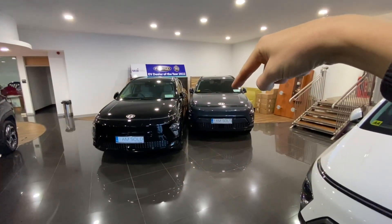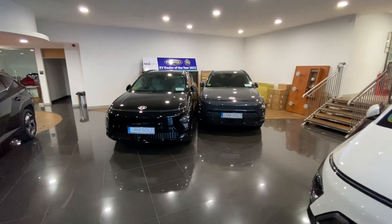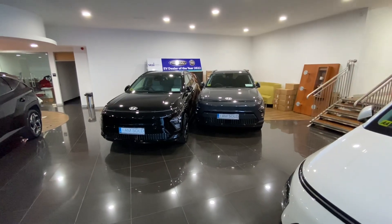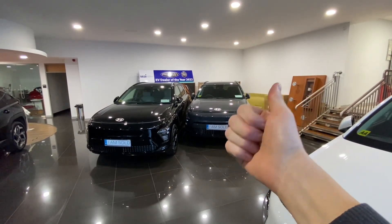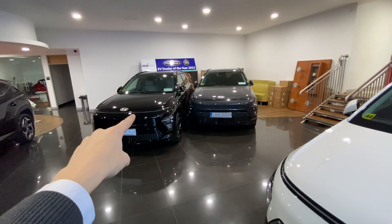Starting out in terms of powertrains, this car here is an elegance. The first elegance model has a 48 kilowatt-hour battery promising 377 kilometers. In my opinion, for most people that's going to be somewhere between about 300 to 350 kilometers, maybe even late 200s like 280-290 in the depths of winter, up to mid-300s on a warm summer day. The second elegance model has a 65 kilowatt-hour battery promising 511 kilometers — probably around 383-400 on the coldest winter day at high speed, and upwards of late 400s towards 500 in summer. When we move to the platinum, we only get the 65 kilowatt-hour battery, which is the longer range.